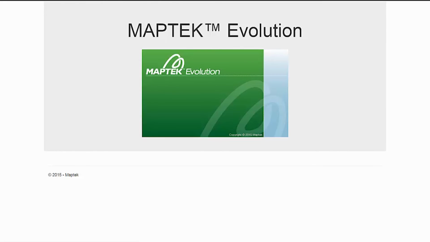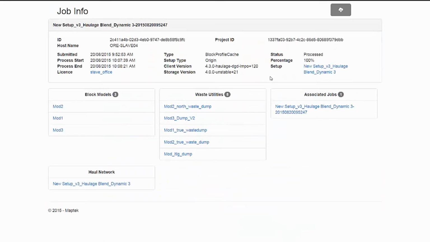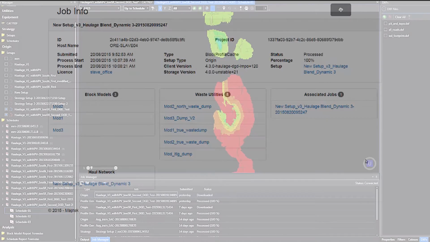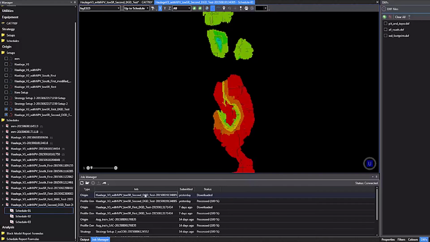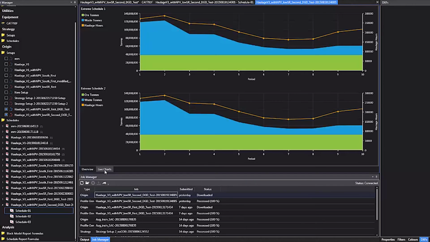The first thing Evolution will do is build the source destination list, which will be stored in memory cache for efficient retrieval. Every block source will be mapped to every block destination, hence this cache can get quite large. Once built, the schedule will start working, focusing on meeting the ore targets as well as the haulage hour target. Therefore, for a given schedule, Evolution will fully utilise the haulage fleet and material movement will fluctuate depending on where the material is being mined and where it will end up.